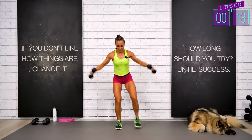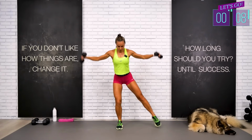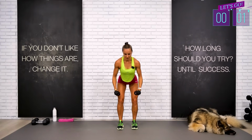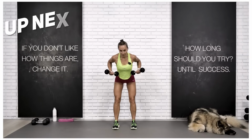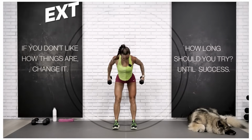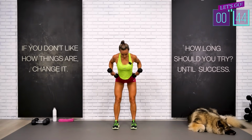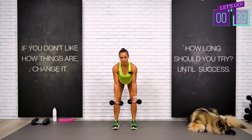Keep your flow going, guys. Breathe. Last row, come on up, rest, guys. Next one, we're gonna go deadlift, reverse grip and tricep kickback. Here we go. All together, stay in bend over position. Bend over position.